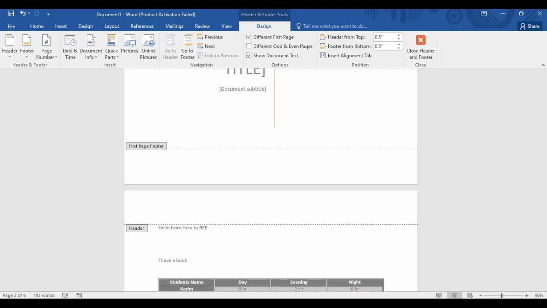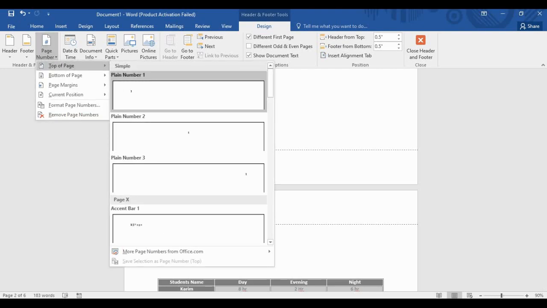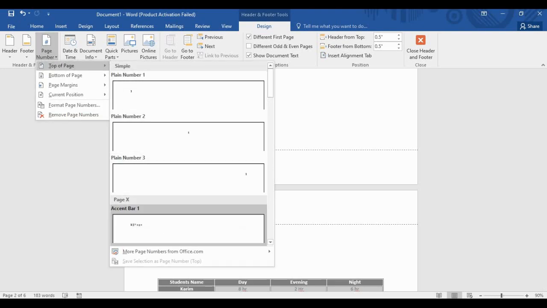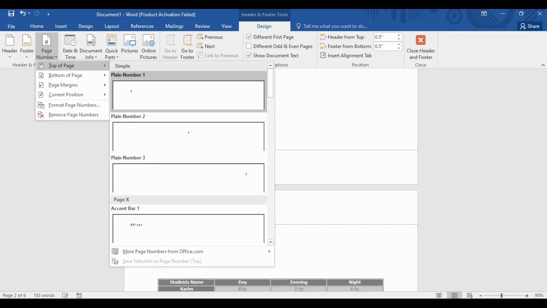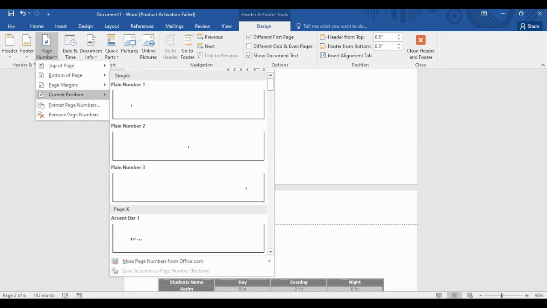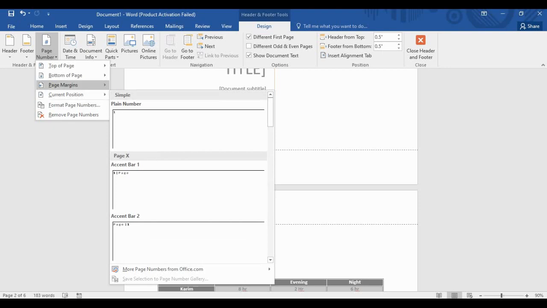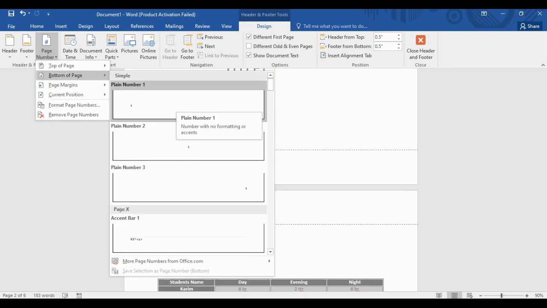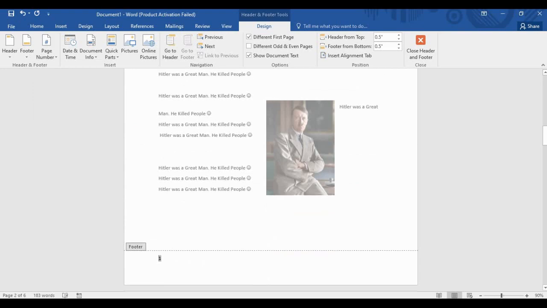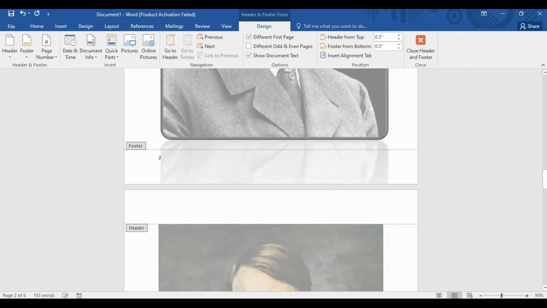In the header and footer tools, you can adjust your page number, like page number in Roman numerals, or page number at the top, or at the bottom, or in the current position. You can adjust it according to your books or your documents. So I'll just keep this. Yep, this will be 1, and this will be 2, and this will be 3, and so on.